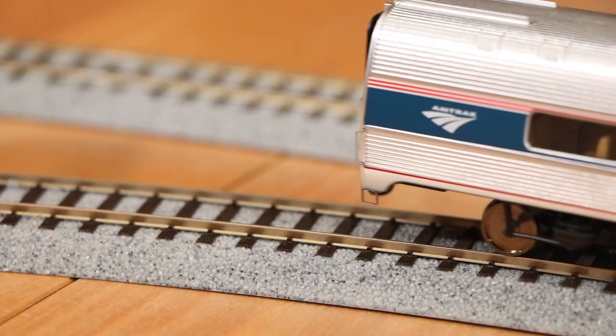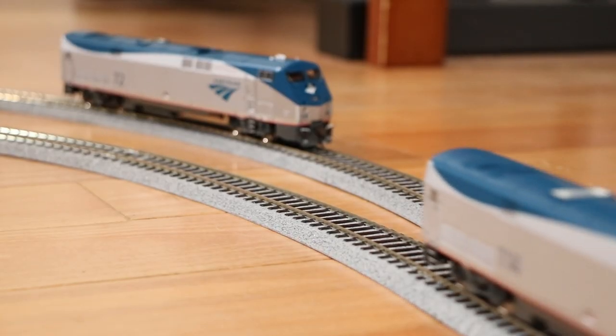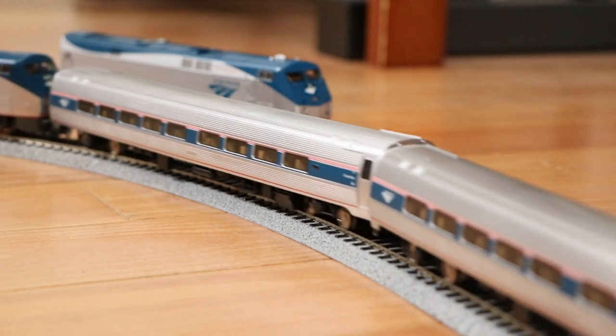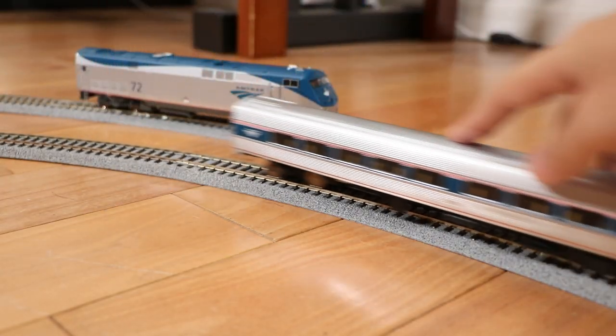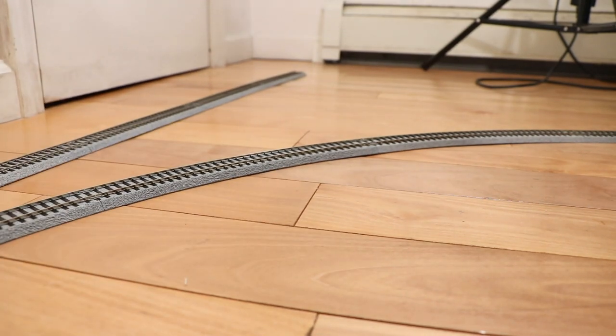So I had this issue where it would derail on the curve, and I thought maybe it needs a bigger radius, so I added a larger curve. But it still would derail. The weird thing is, if I hold it down, it actually does stay on the track, so the radius isn't an issue, it's something with the trucks.